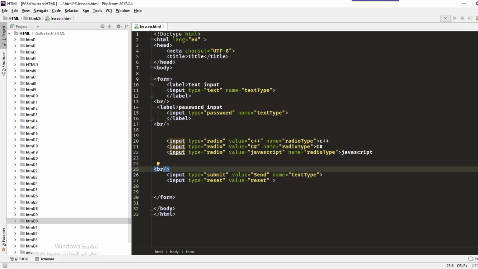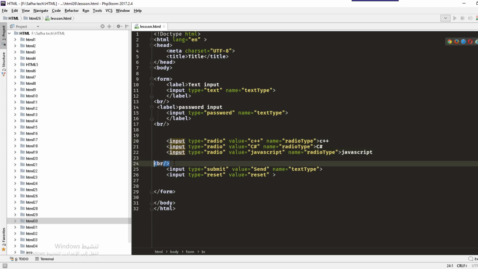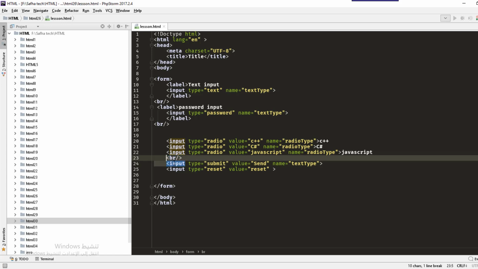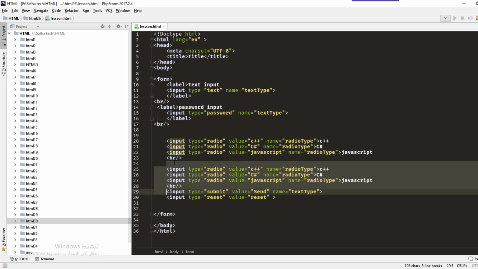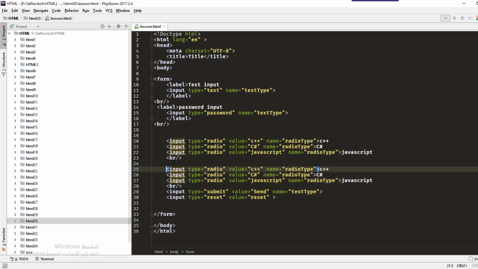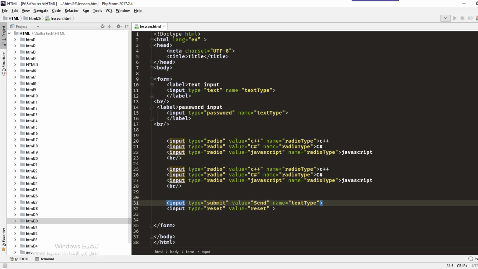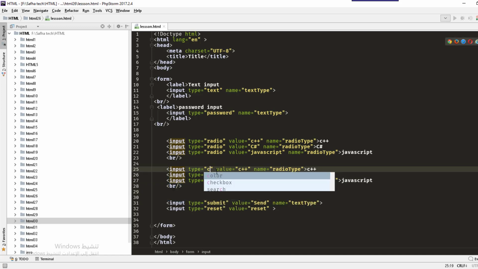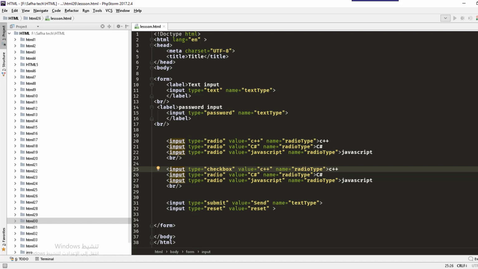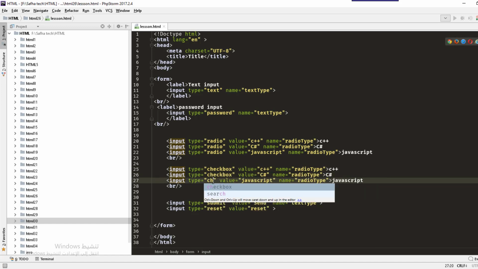The next one is the same thing, but it would be checkbox. I will take it and I'll show you now what is the difference between the checkbox and the radio button. Here we will change this to checkbox, second to checkbox, third checkbox.